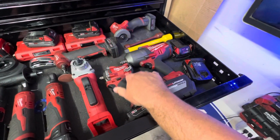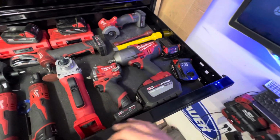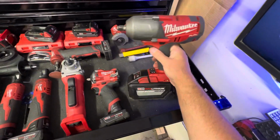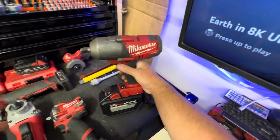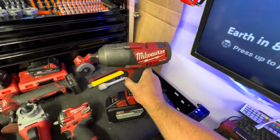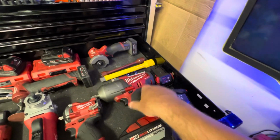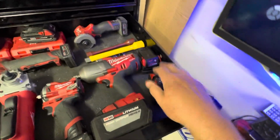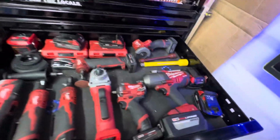M12 3/8 gun, 250 foot-pound. Everybody needs this gun. And then the original M18 half-inch drive, 1,000+ foot-pound. I know the new ones are up higher. This one I think is 1,000 pounds. A couple extra batteries, a couple torque sticks, 3/4 inch torque stick for a gun I don't even own.